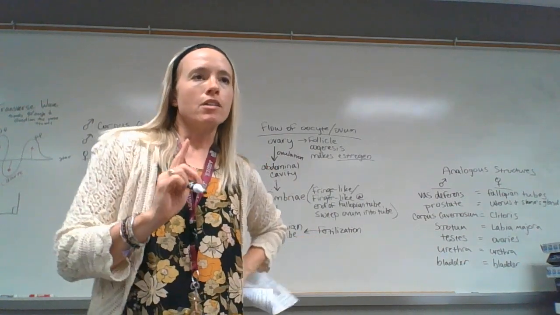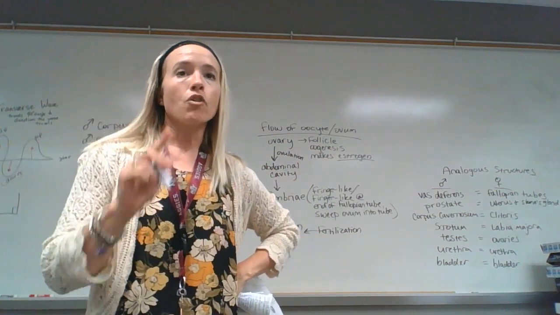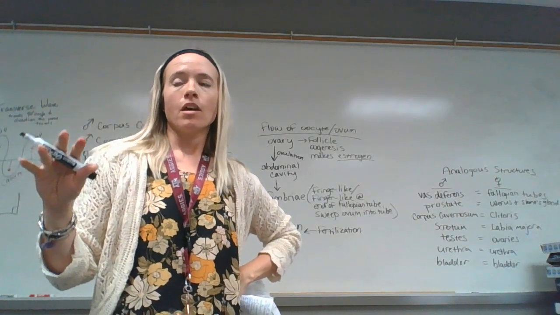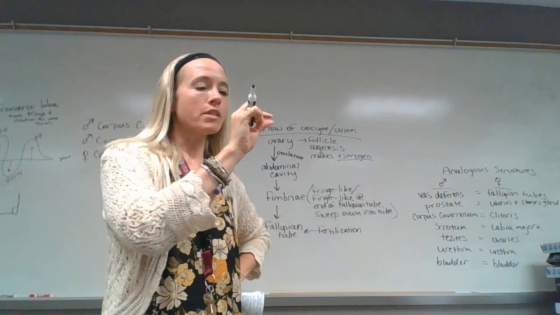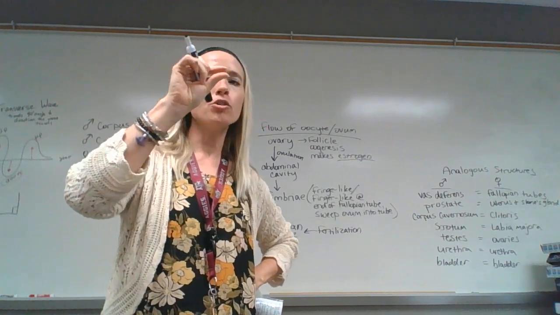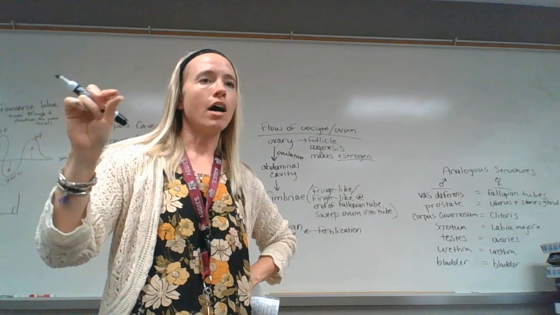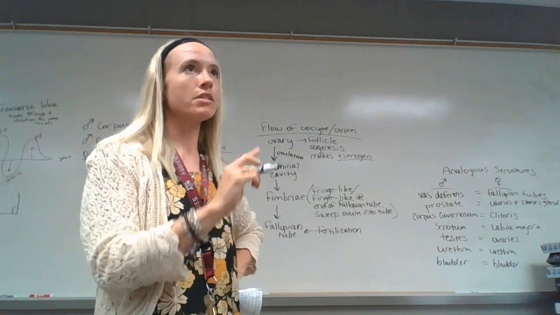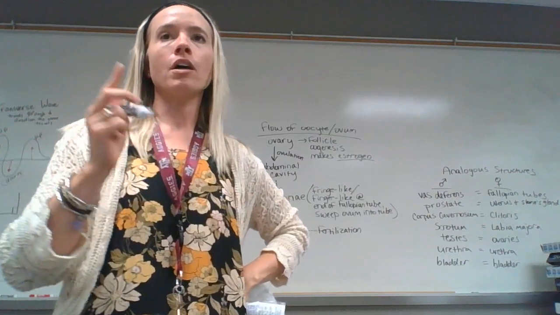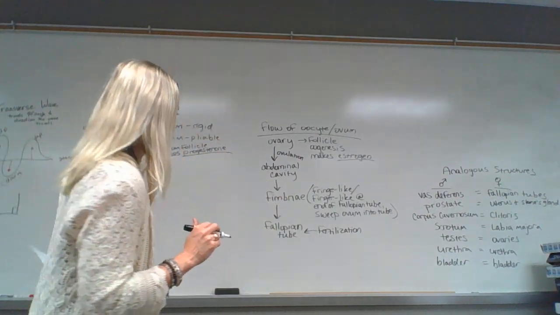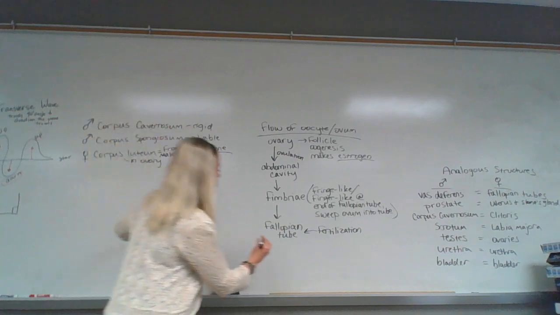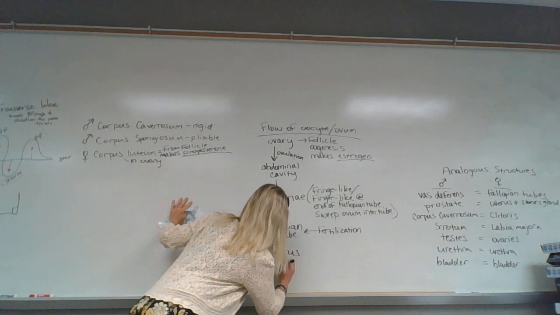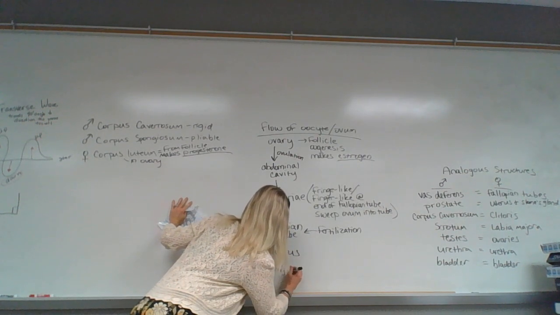If an egg is not fertilized, it only lives for about 12 to 24 hours. It does not live long. So the rest of the path through the fallopian tube, it would no longer be alive. And we're going to talk about how it is shed with the lining of the uterus next week. We're going to talk about ovulation and menstruation. So from the fallopian tube to the uterus, and then out the vagina.